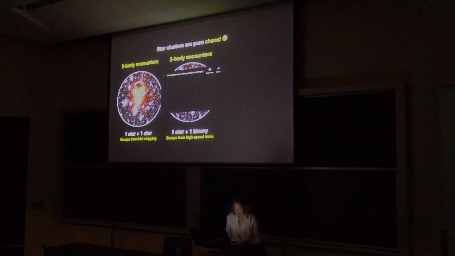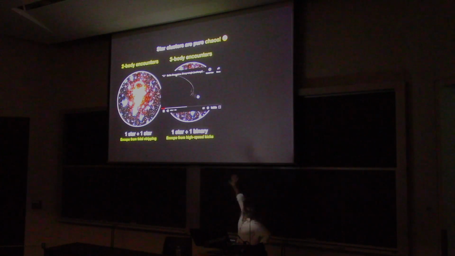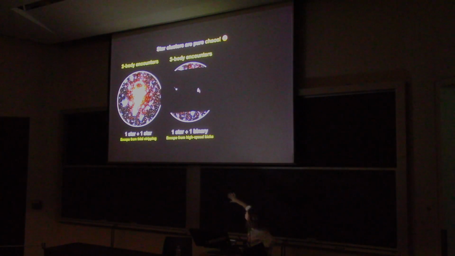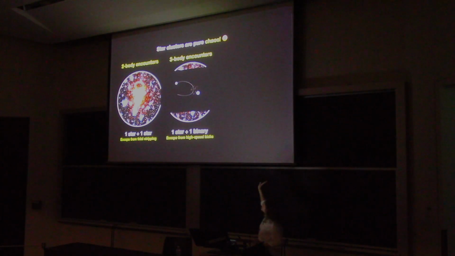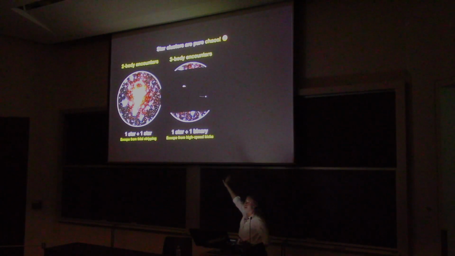Now, here's a simulation again of what's happening here. You'll see a single star going in, and then there's the binary, and it just gets flung out, okay? That single star leaves. Maybe it wasn't a big enough kick. It comes back, okay? It can still hang out in the cluster. But then eventually it'll get so close, the interaction will cause this single star to get a super high kick and leave the cluster. Wild.